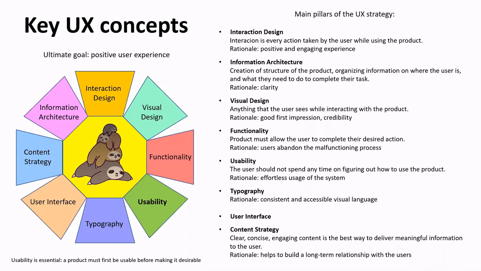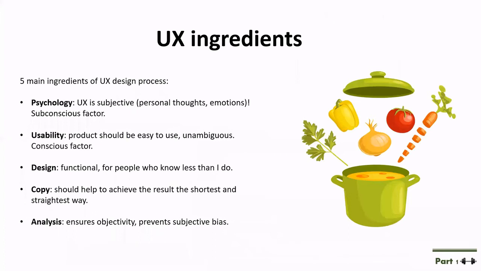We already had a nice presentation regarding typography, so I will not go into details. And what can be interesting for us is the content strategy, because as we already know, clear, concise, and engaging content is the best way we can deliver meaningful information to the user. And this will help us to build up a long-term relationship with users and make them come back to our product or to our documentation. As you may have noticed, UX is basically about psychology.